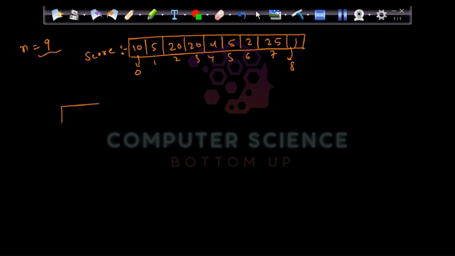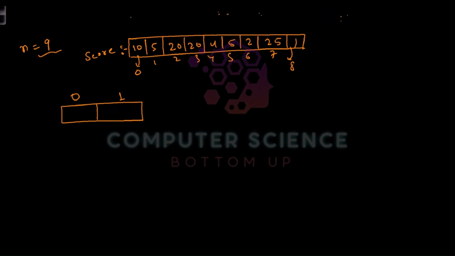We should be returning an array of size 2. At the 0th index, you should return the number of times she has broken the least score, and at index 1, the number of times she has broken her maximum score. So how will we solve it? Let's look into that now.